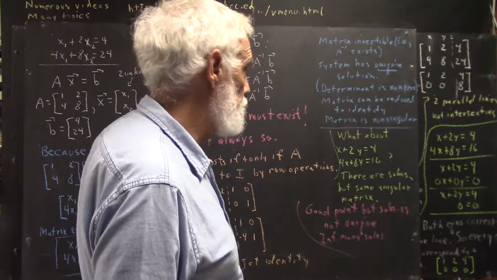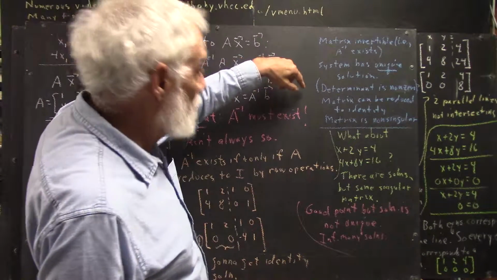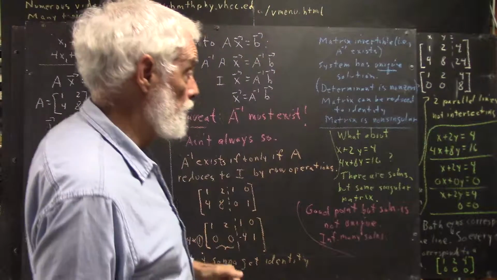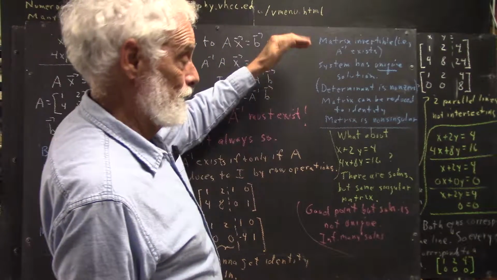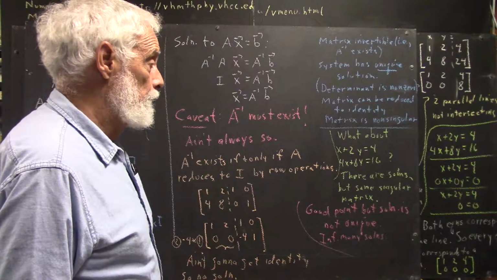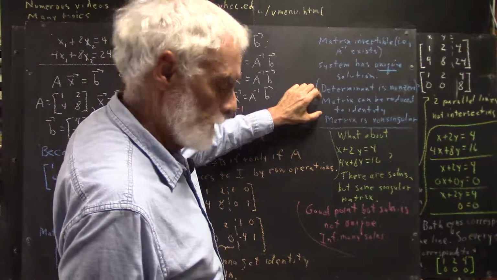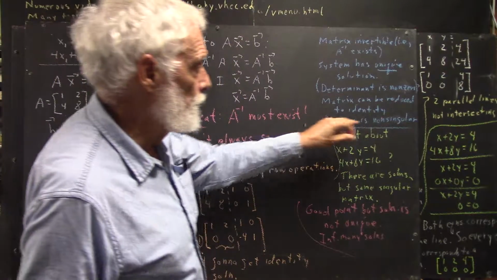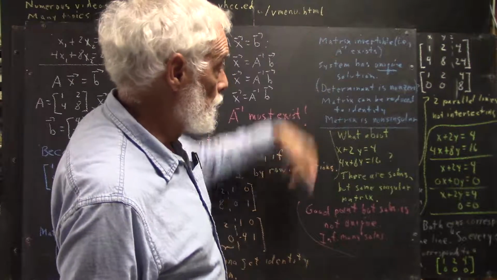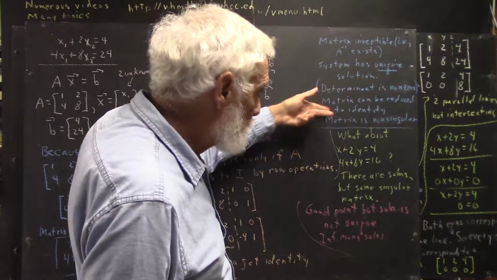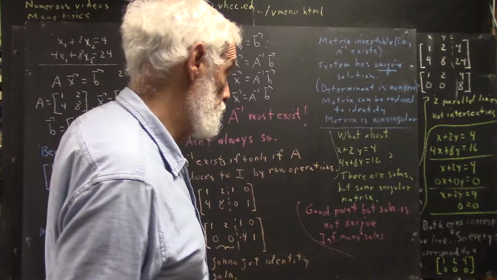Now, if you don't know about determinants, put that off a little bit, but that's equivalent. If the determinant isn't 0, you can reduce the matrix to the identity. If the determinant is 0, you can't reduce the matrix to the identity. Another equivalent statement is the matrix can be reduced to the identity. And another one is that the matrix is non-singular. Now that's just terminology. It says the determinant's non-zero, or the matrix can be reduced to the identity, or the system corresponding to the matrix has a unique solution.